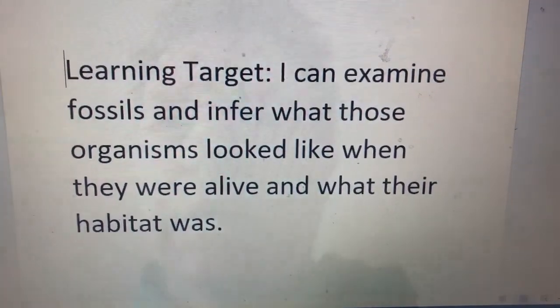Are we ready? So, boys and girls, before we start looking at fossils, I want us to look at two animals that you might not know. I want you to look at the pictures very carefully, examine every single thing that you see, and decide what this animal eats, so if it's a carnivore or an herbivore. And I want you to decide where this animal lives. So based on what you see, what do you think the animal eats? Where do you think the animal lives?